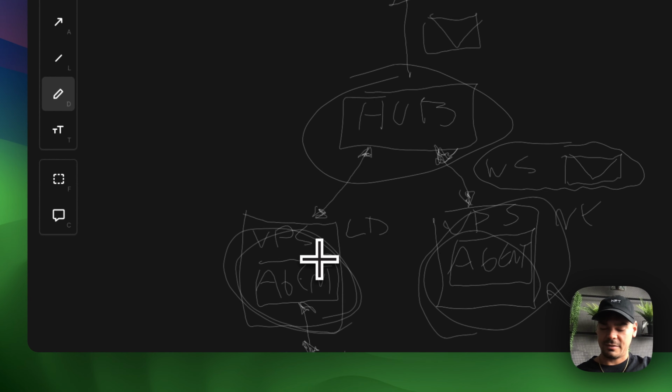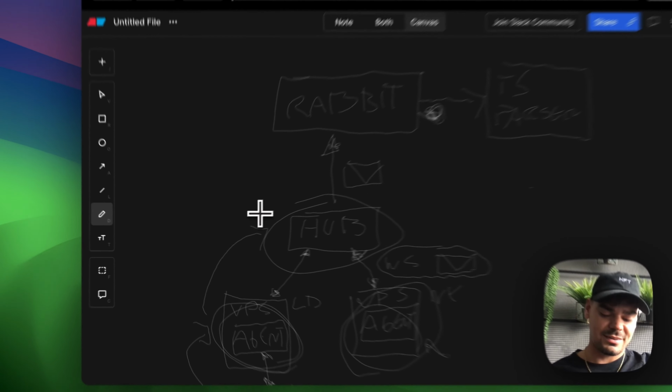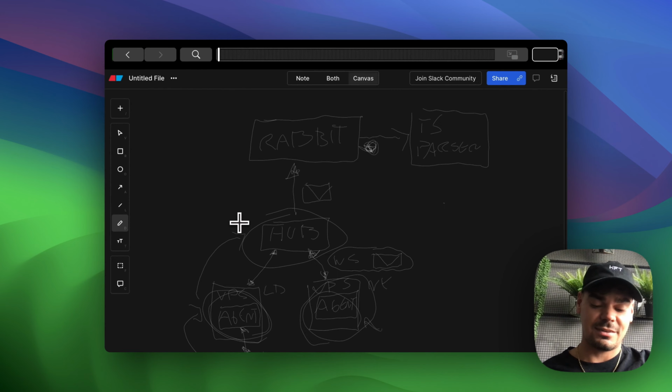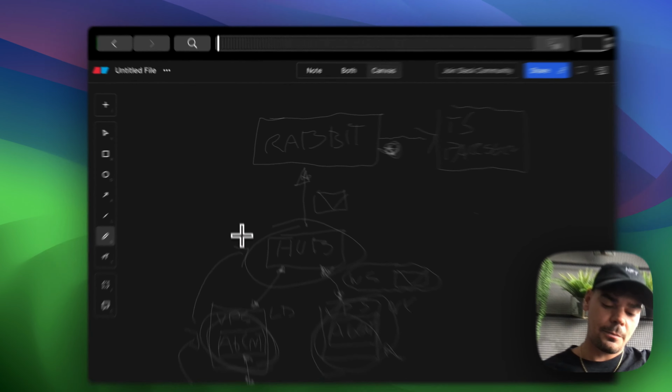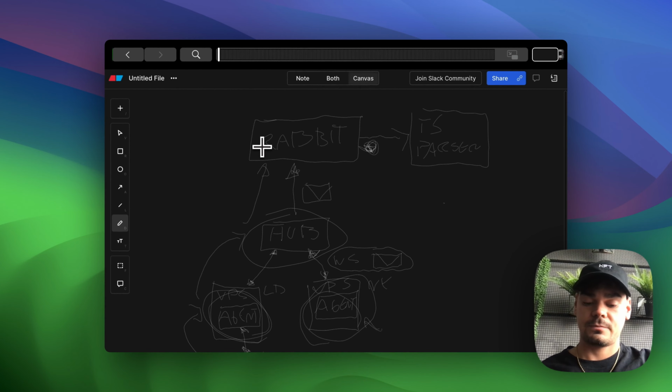When you get a new quote from the broker, it is sent to the agent, then the agent sends it to the hub, and then the hub sends it to RabbitMQ. In RabbitMQ, we have all the market data from all the agents.